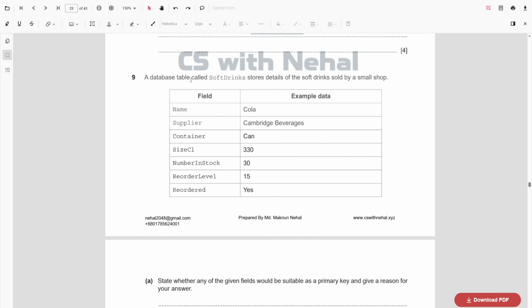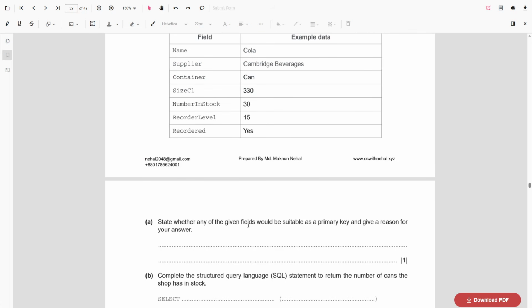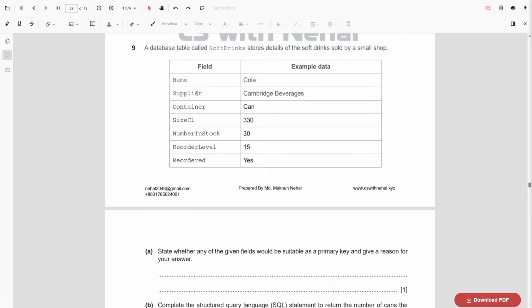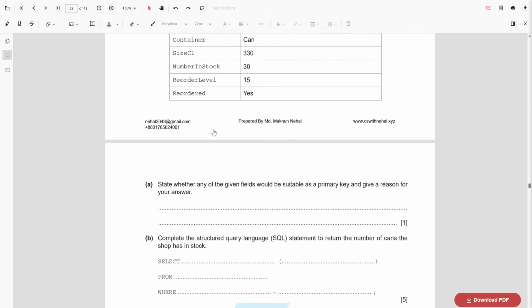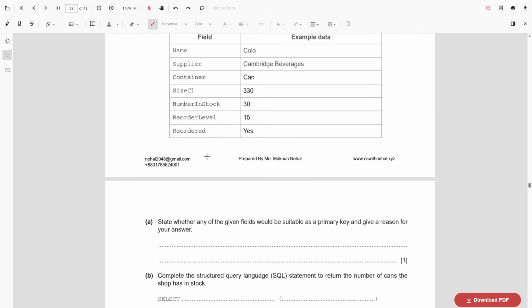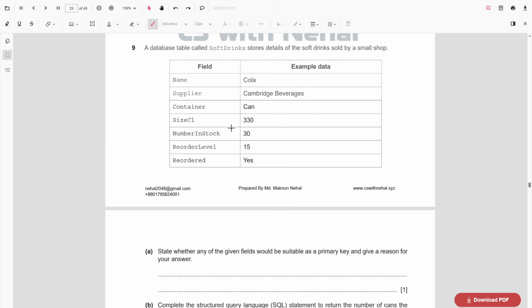Now, a database table called soft drinks stores details of the soft drinks sold by a small shop. So we have some fields here. State whether any of the fields would be suitable as primary key and give a reason for your answer. So we have name, supplier, container, size, CL, number in stock, reorder level, and reordered. Yes. So here, is there any possibility of any values to be unique?